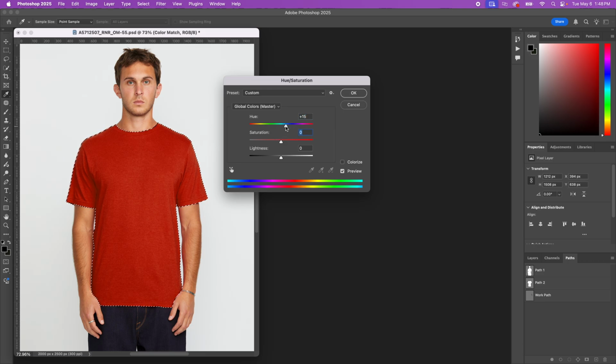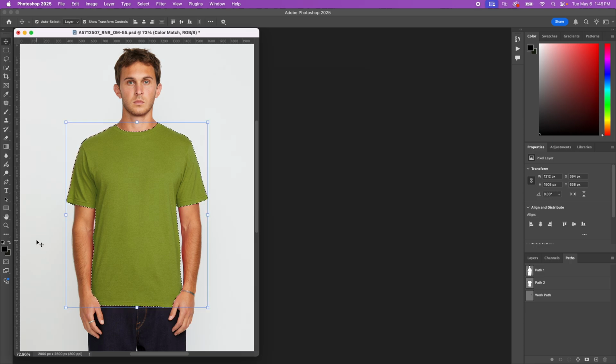Now, as far as knowing exactly what color to do, there's like millions of combinations. So you really should just jump into this hue and saturation window and just try every combo you can, because the possibilities are kind of endless. So that's hue and saturation. That's how you change the color of shirts, whatever, anything you really need to change color of, eye color, you name it. That's the most basic and quick way to get you through it.